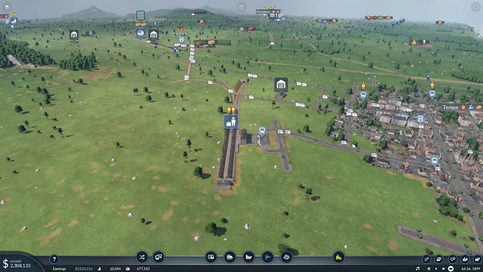So I think this will end up working. I just need to finagle the balance a little bit, and that of course will take place off camera. And when we get back to it, we'll get the other side of this half of the map started with passengers. That's it for this episode.